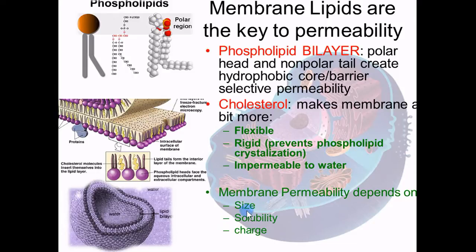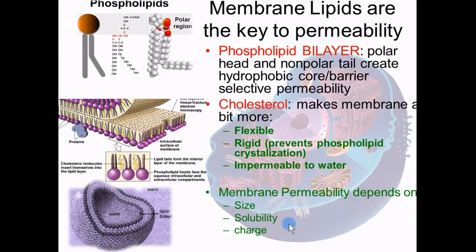Next, the permeability depends on a couple things. First is the size of a molecule. If a molecule is really teeny, tiny, like an oxygen particle or a CO2 particle, it can wiggle, squirm right in between these. CO2 is nonpolar. Oxygen is nonpolar. There's no charge, a plus or minus. So it just wiggles its way right through here. Small size can permeate or move through the membrane. Large size, like a big protein, too big and fat, can't squeeze through there. Look at this protein trying to squeeze in. It can't do it, so it just sits on the outside edge.